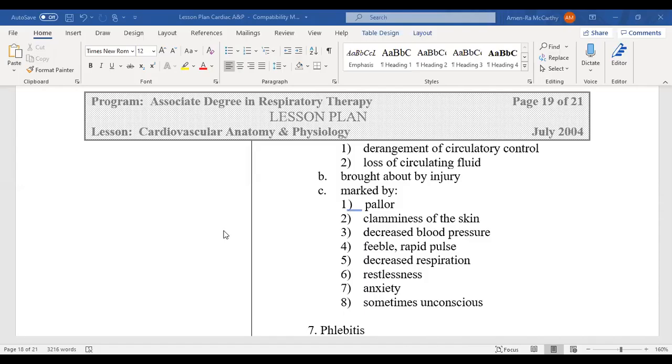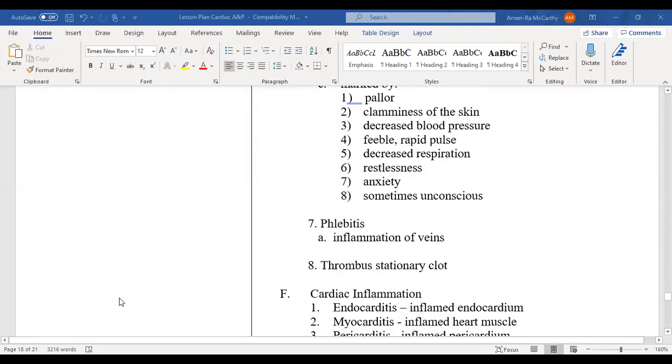So their respirations are going to be slow and shallow. They're going on out. So we're going to intubate them, put them on a breathing machine, give them lots of fluids or blood. Okay? Because blood pressure and volume are together. If you don't have the volume there, your pressure is going to be low. Okay? It's going to be low.